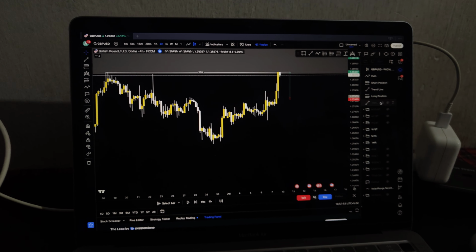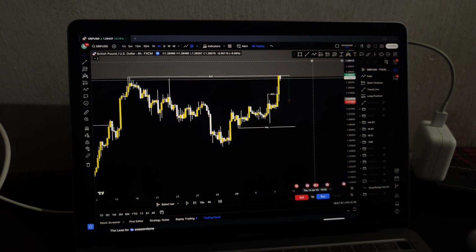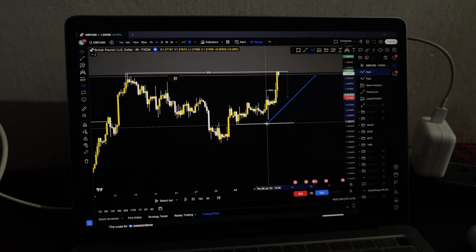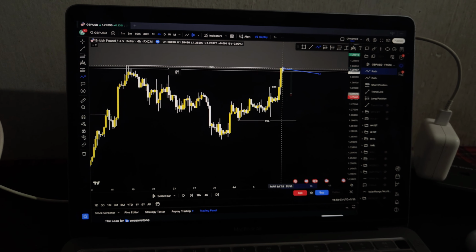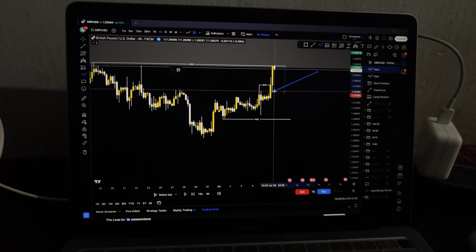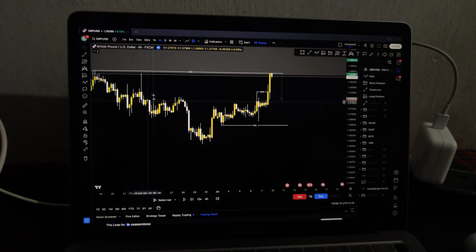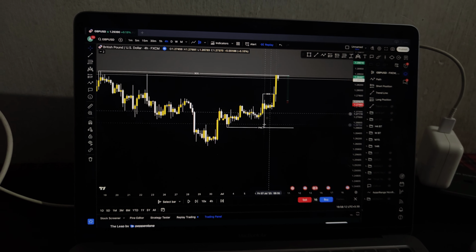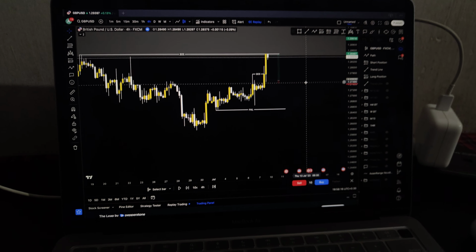There I'll show why I marked that. And in the 4-hourly time frame, there is nothing much. This is the previous weekly low, this is the previous weekly high right here. So we are trading between these zones. Anything before this zone is irrelevant for us. So we are only analyzing this zone to make our trading much easier.